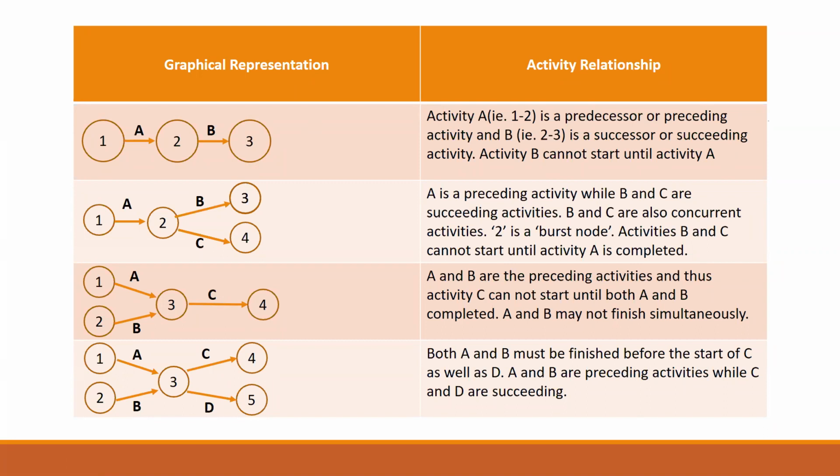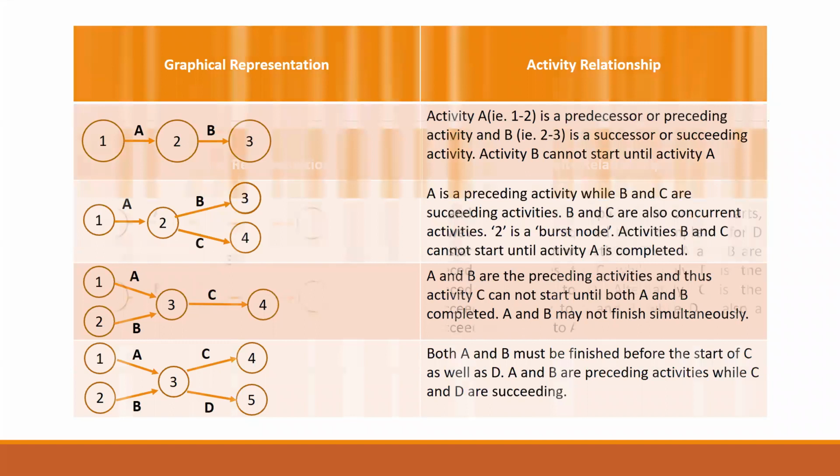Okay. And the fourth diagram indicates that both A and B must finish before we start C and D. Okay. So C and D might start simultaneously, depending on whether all the activities, like activity A and B, are completed. Both of them are completed. Okay. But both need not complete at the same duration. Both can be different. Clear? There's one more diagram, just 1 minute.